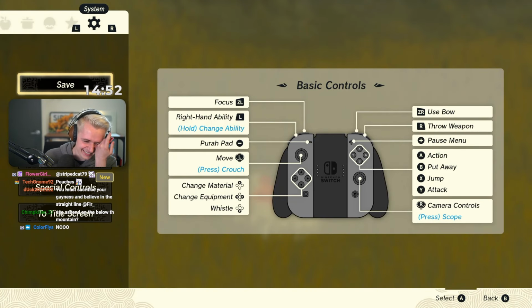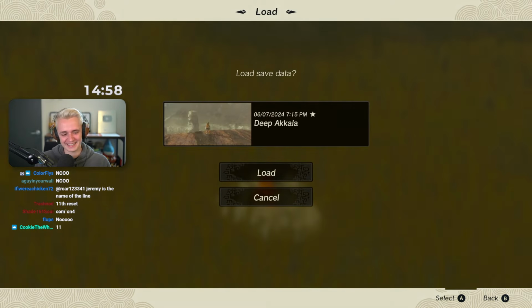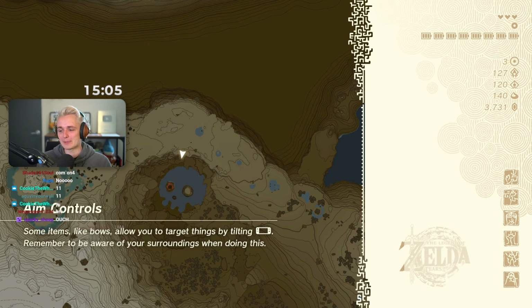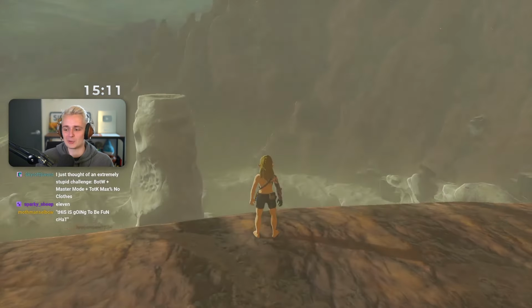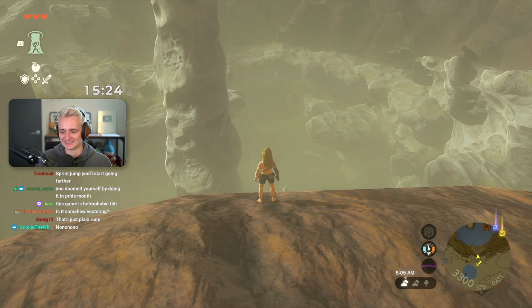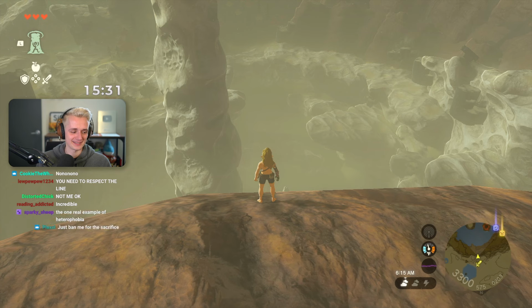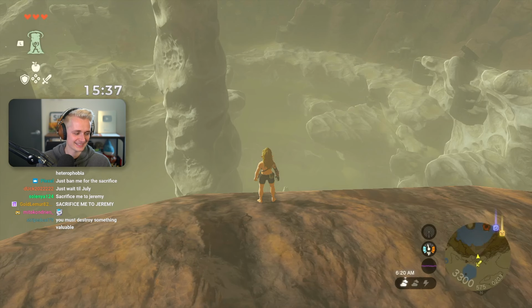What is this? What is this tailwind garbage? Am I not praying hard enough? Is that what's going on? Do I need to sacrifice somebody? Do I need to ban someone? The game is heterophobic. I need to respect the line. You're right, that's my bad. How many resets are we at already? How many? Sacrifice you? Okay.